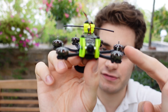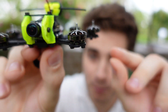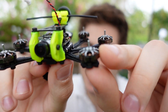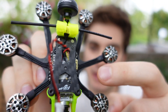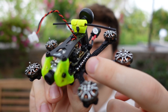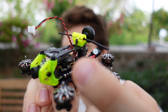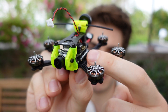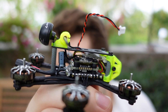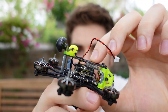Now let's look at the specs of this bug-looking drone. We have Robo motors 1202.5 — super weird — 5500 KV motors, six of them, powered by a six-in-one all-in-one ESC at 13 amps. Then we have an F4 flight controller. On the separate stack we have a 450 milliwatt maximum VTX — this is the analog version; I guess they have the digital too but it's a different drone.